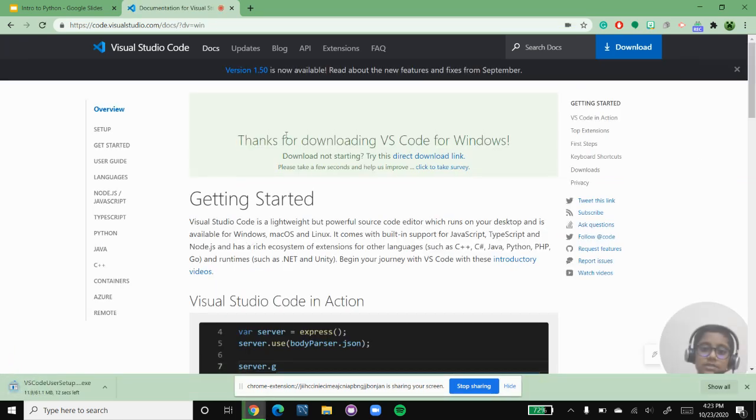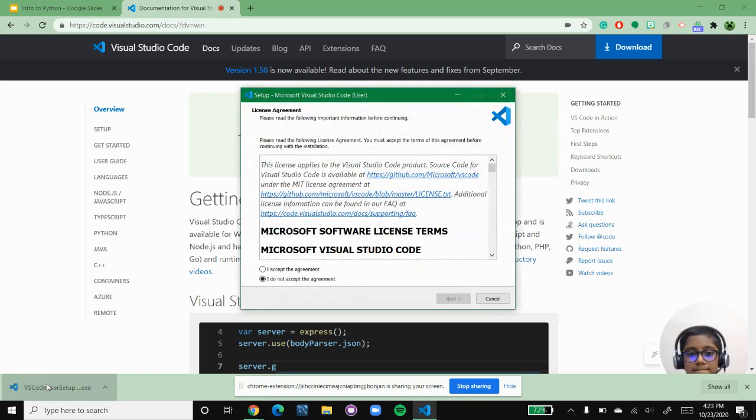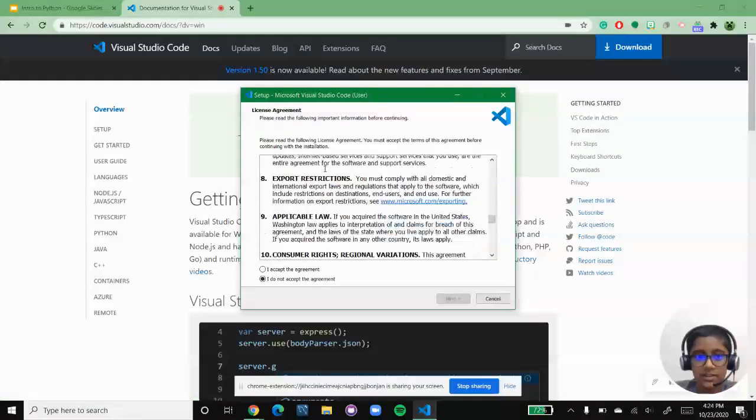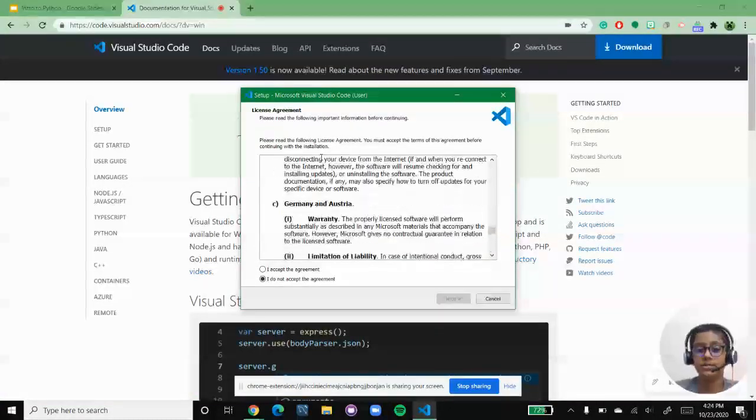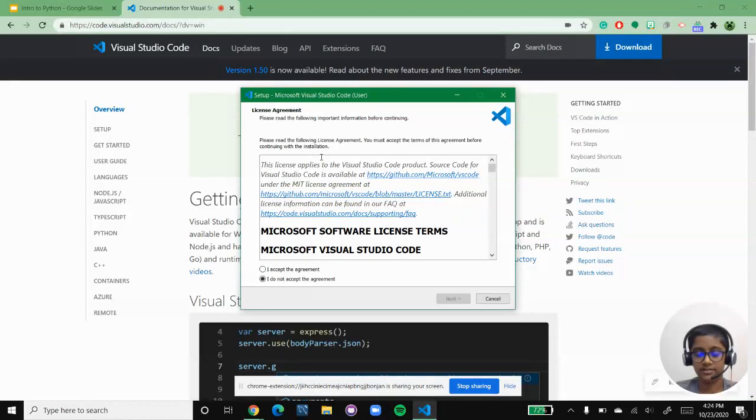I should say this and click this. If it doesn't download, try to click this link. It might work. So almost done. Done. So now you can click this. Now it should say opening. Good. So now as you can see, it won't let you click next. If you want, you can read all of this, but I'm too lazy and I won't. So, no offense. Click I accept the agreement and click next.